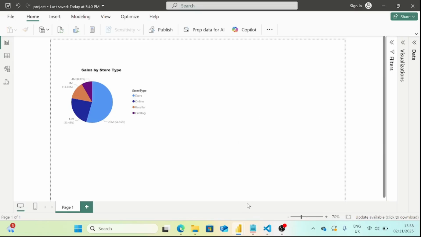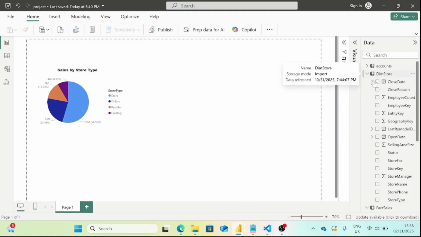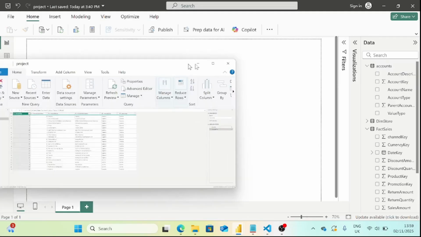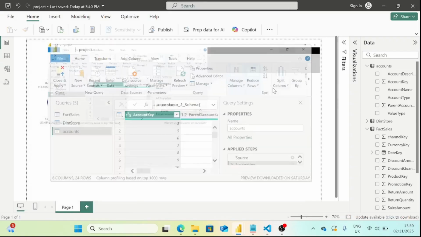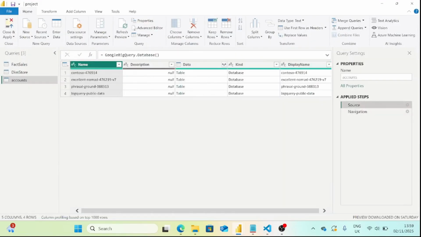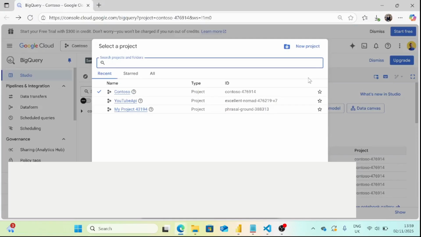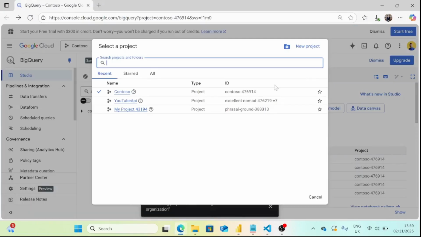steps. In order to have your data sourced in your Power BI, here, for example, accounts, this one is sourced from BigQuery. If I go to the data transformation, and search for the sources of data, here you have the source of data connected to my BigQuery, right? What should I do? First of all, I need to go to my BigQuery and set up my BigQuery environment, right?